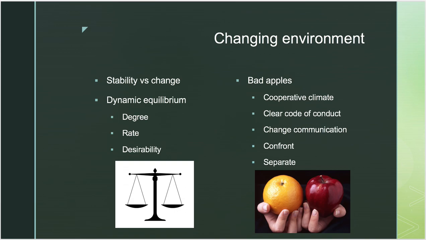The last two, confronting and separating, are two of the sort of extremes. That's the nuclear option. Right? You're not going to be able to kick anybody out of the group in this class because you're all going to get the same grade. But you may need to confront somebody, and sometimes you may need to separate people when it gets a little heated. Hopefully that won't happen. I mean, again, these projects are not life or death.